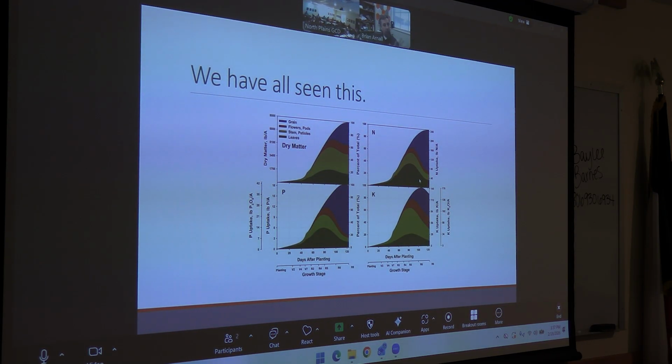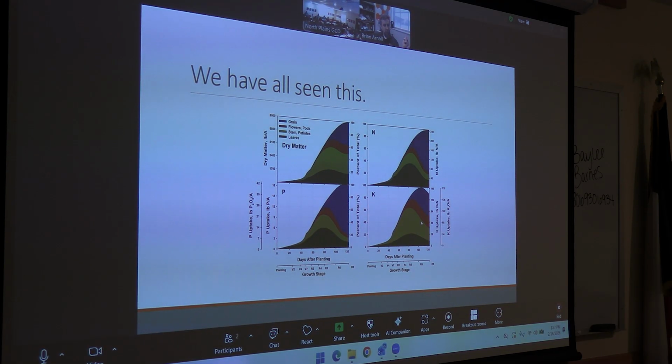But one thing as we get into no-till, strip-till, reduced-till, and crop uptake, I brought this back. This is corn uptake. The blue is grain, the green is flower spot. This is soybean. It's about the same for corn.